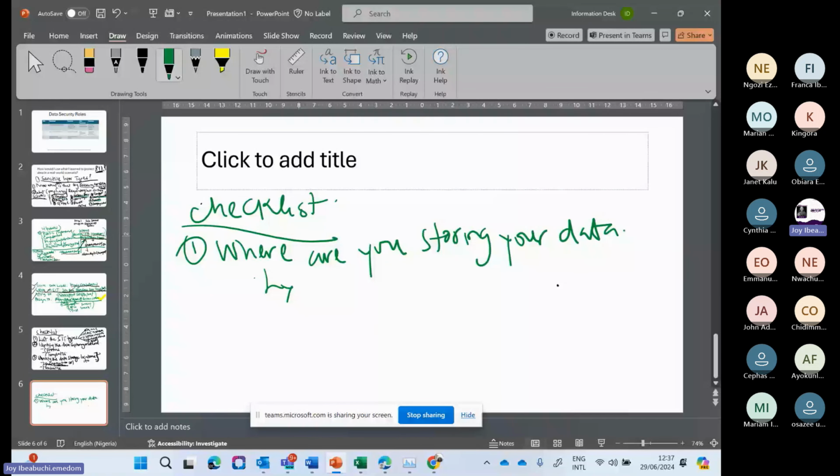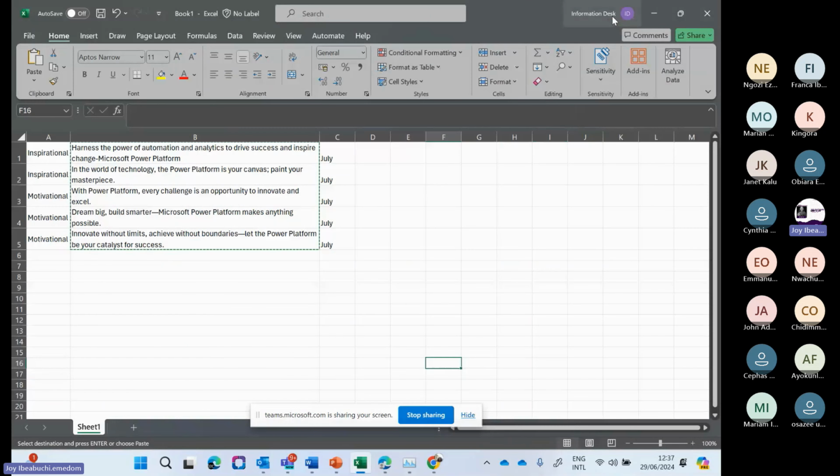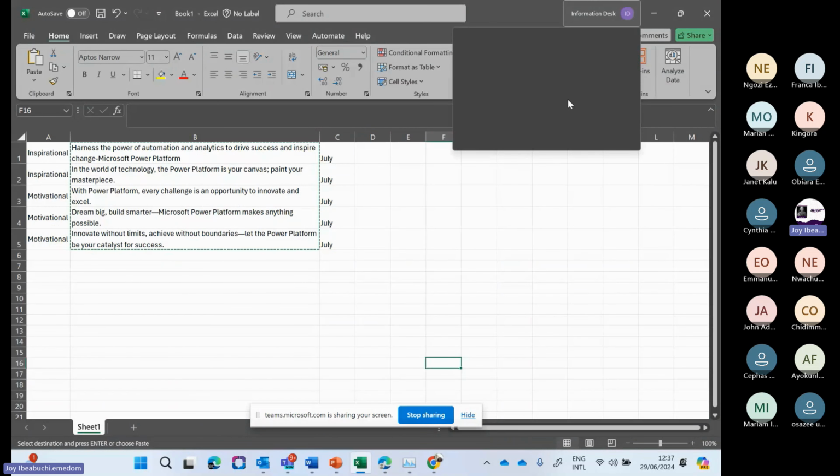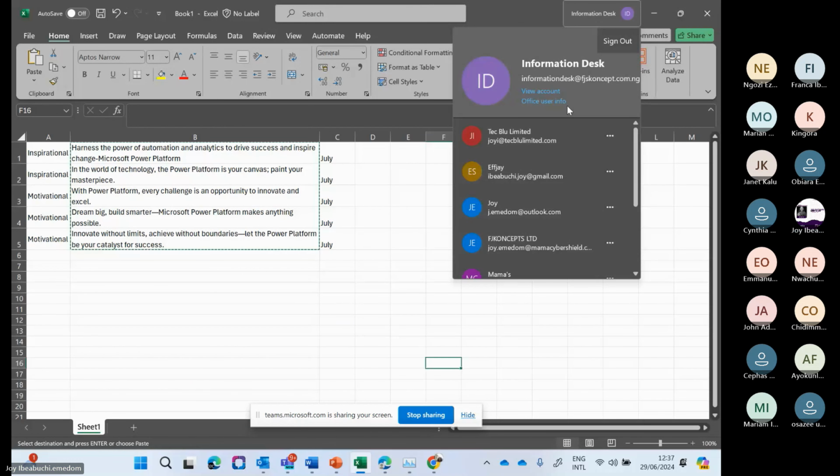Unless, follow me, unless this person's Excel, the person is logging in here using the account that was given to you from the project.